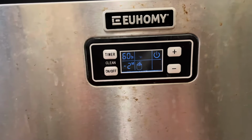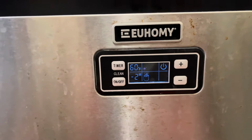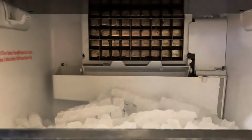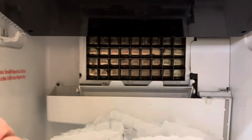Now, what I found was I took the whole thing apart, I cleaned it, nothing seemed to help, but then I just sat in front of it and I watched it make ice. And what I found was it was making ice so thick that it was causing an E2 error because the ice couldn't fall off that grid back there.